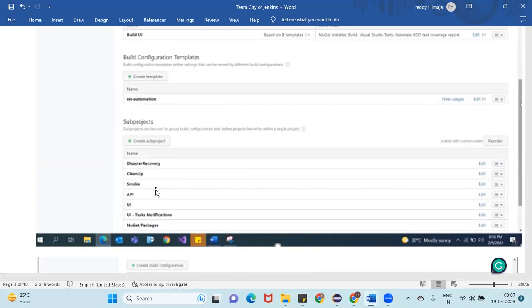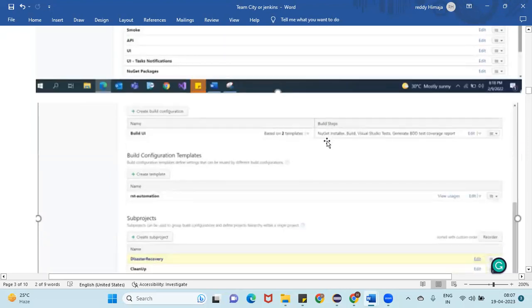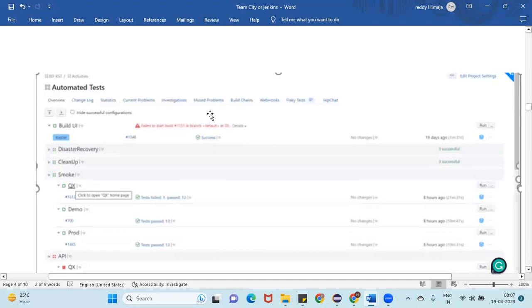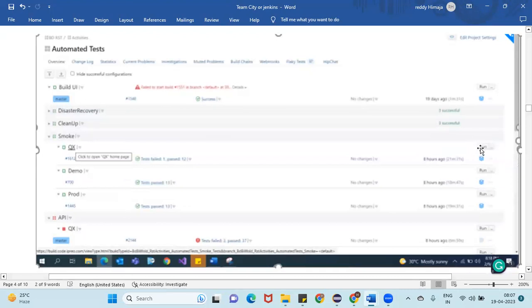Yes. So if you want to edit, you can edit, guys, but don't change anything in the real project, because if you change anything, it will automatically reflect in the entire pipeline, guys. So see here, it is showing different subprojects. And for example, if you want to execute or if you want to see the failure status, how do you see it? See here, this is one link, guys. Are you able to see the run button here, a run button for each and every pipeline?